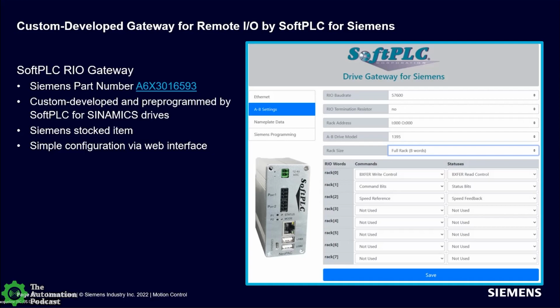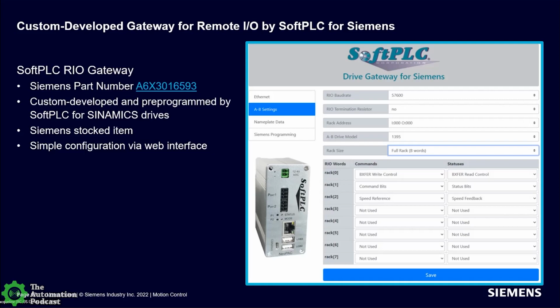And you can make several selections here, and one of them is your block transfer, write and read. Control words, but you could have command bit, speed reference, feedback, and all that. So if you're not seeing the picture, it looks like all the bases are covered. I've used a ton of 36s on remote IO, and I'm not seeing anything that's missing here.